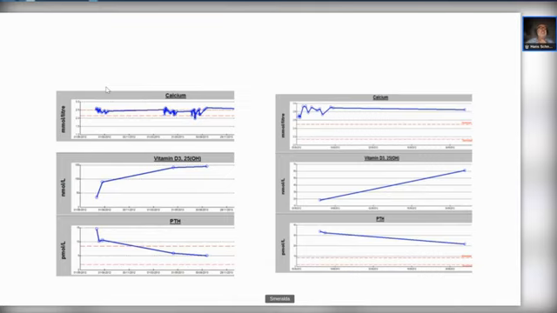On the left side, you see you increase the vitamin D markedly and the PTH goes down into the normal range, while the calcium does not change, pretty close to the upper limit of normal. On the right side, you also increase your vitamin D, the PTH drops, but the calcium remains markedly elevated in this patient with marked primary hyperparathyroidism.